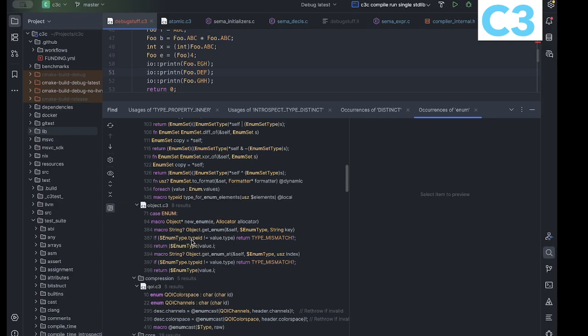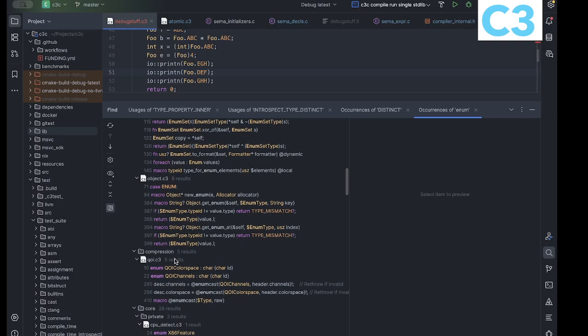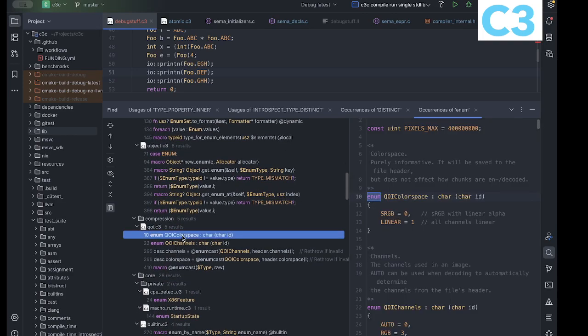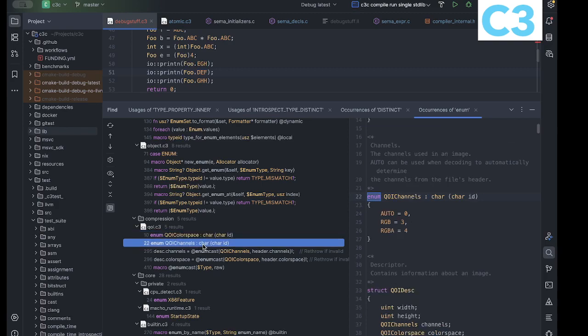That's the enum set. Let's see if I actually define an enum. Here we go. Right, so these would probably just go into a C enum, but it's kind of a pity, it's kind of a pity.